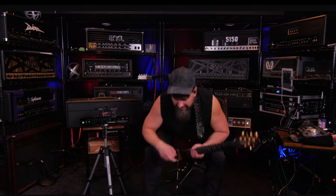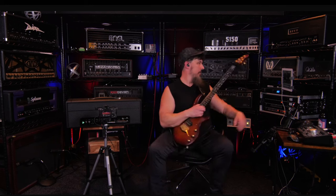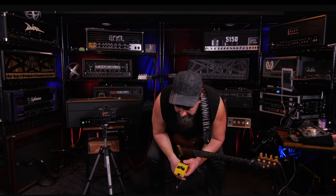I definitely like it better with the Mudkiller, but it seems like it needs more fullness. Could I talk you into trying my cheesy $40 Boss pedal? Yeah, man. Let's give that a try because I think that might be the ticket for this thing, right? I was shocked at how good it sounds through this. All right, let's do it. So the Super Overdrive. Let's give that a try. Let me plug that in real quick.